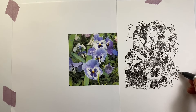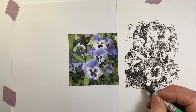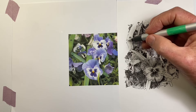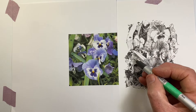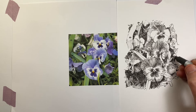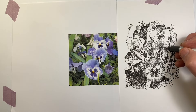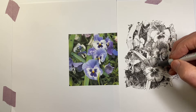Starting to get close now. I'm really just adding enough line work to create a little bit of evenness in the drawing, and I'm making adjustments to the values — darkening parts so that this flower will stand out more, adding clarity. It's not just adding darkness to the in-between parts; it's also adding darkness to some of the petals to make distinctions between different parts of one flower or between different flowers. Now that I've got this very dark hatching in for the lower areas, the flowers do look a little bit lighter, and it's basically done.